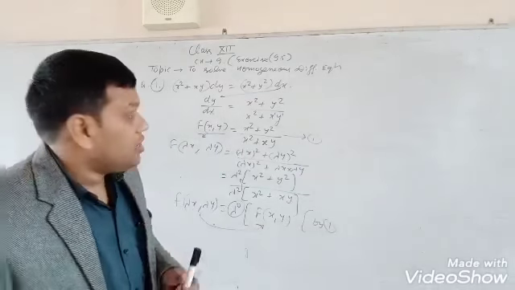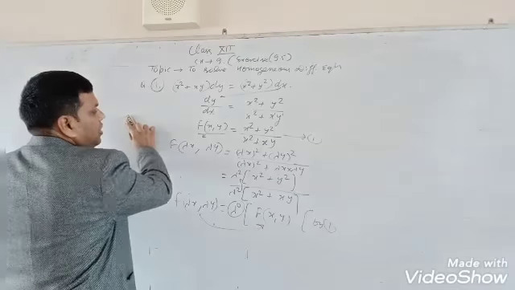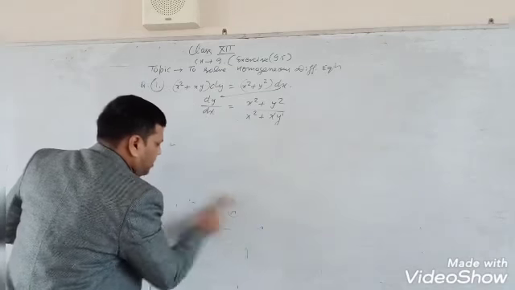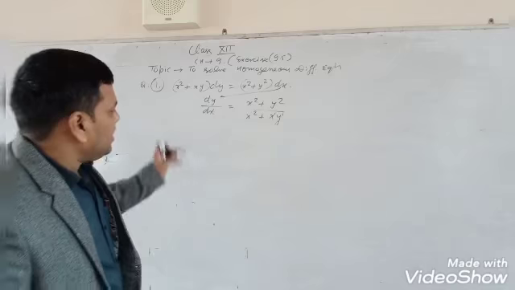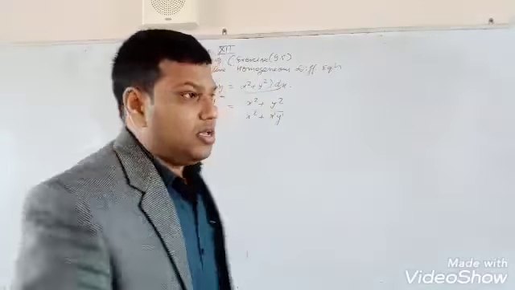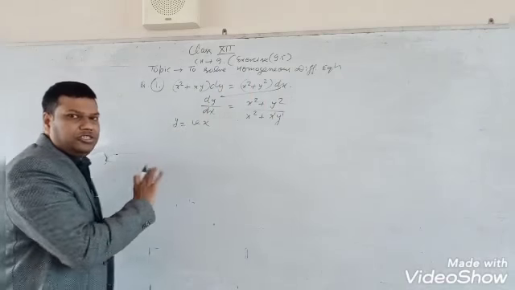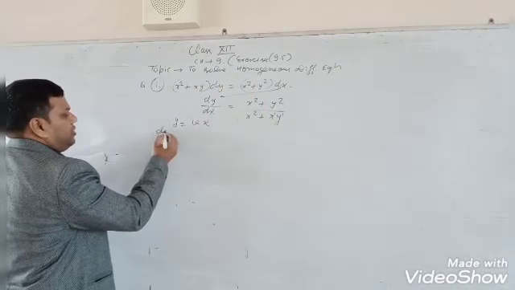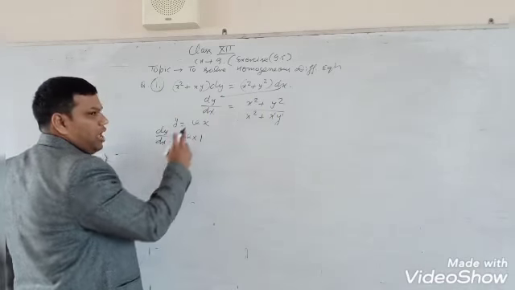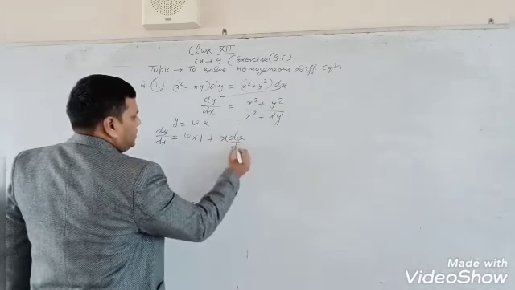The first thing is done. Now we have to solve it. How do we solve it? Let's see. You have to pause your video and then write it properly. Once we have decided that this is a homogeneous equation, the next step is to put y equals vx and differentiate this. dy by dx equals v into the derivative of x, using the product rule, that is 1, plus x dv by dx.